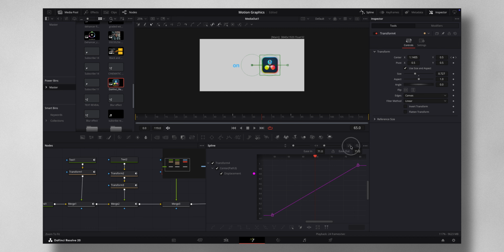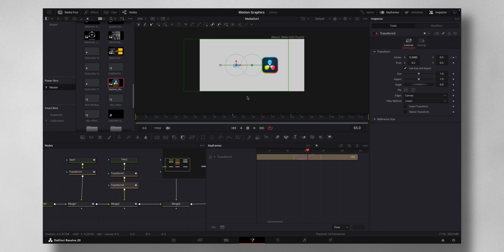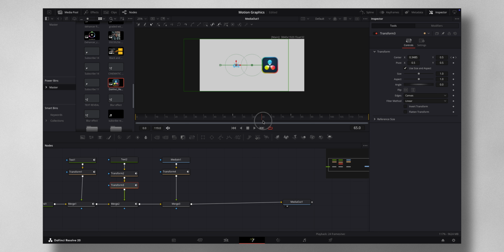Transform 4, Control A, S, 71, same thing, and ease out also to be 71. So now again, let's bring in the same keyframe technique we did before. Let's select the middle point of this somewhere here.